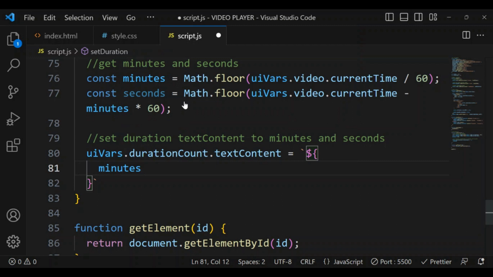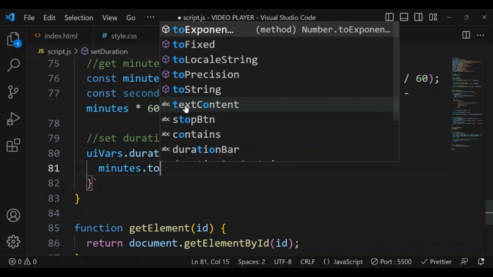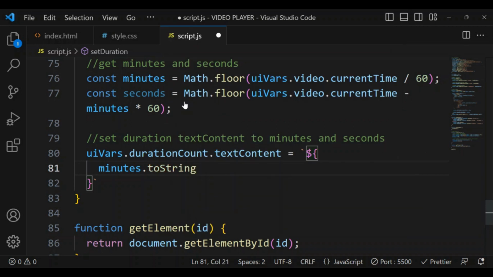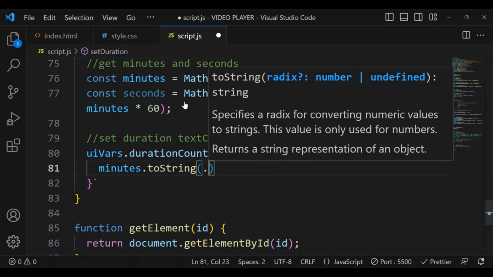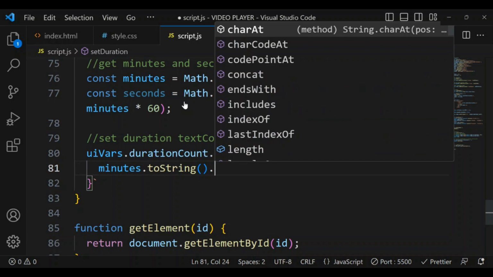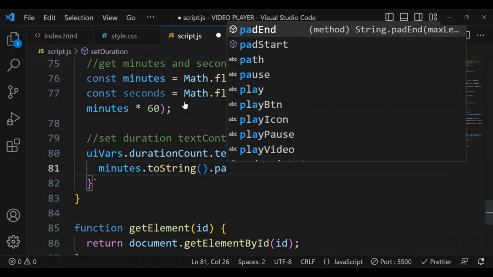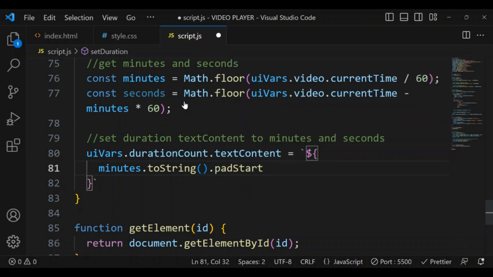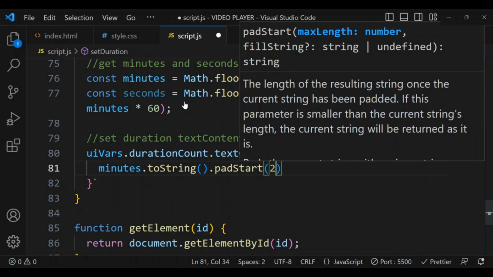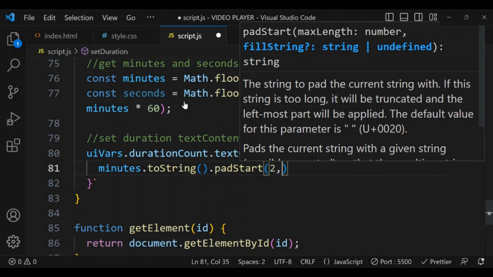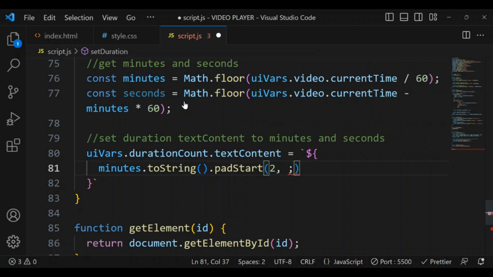So I'm going to set it to the minutes, and I'm going to use toString and padStart, and I'm going to explain this. padStart, I'm going to pass in 2 for the first value, and I'm going to pass in a string of 0 for the second value.